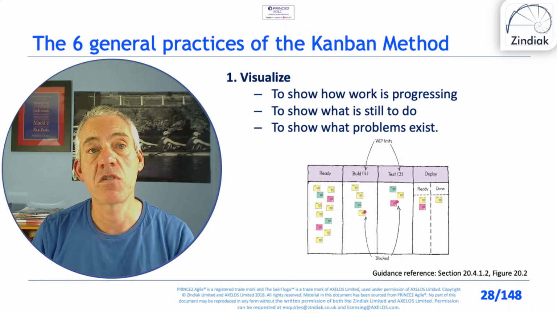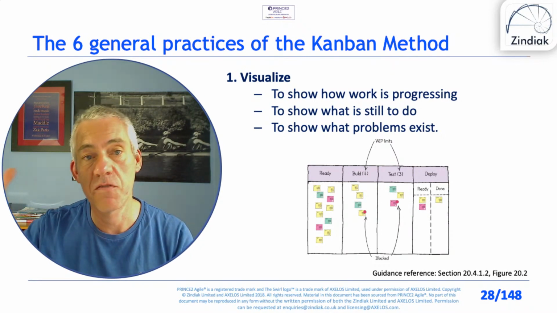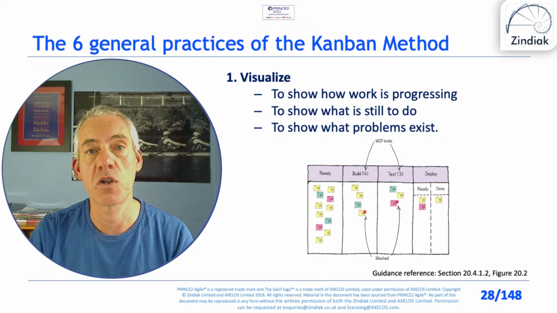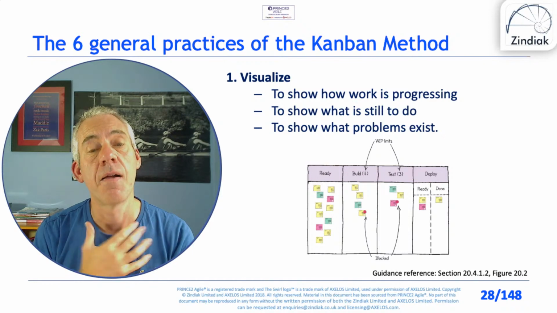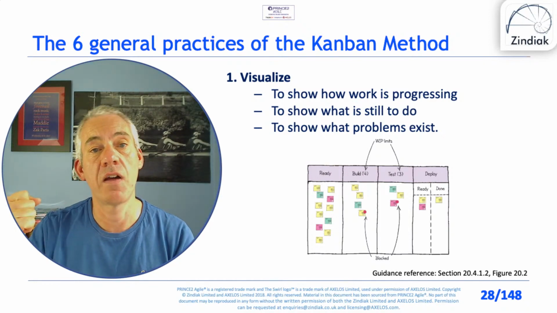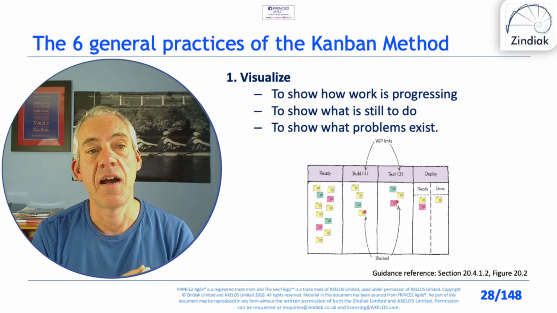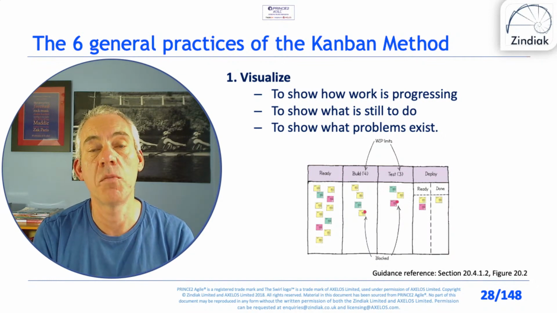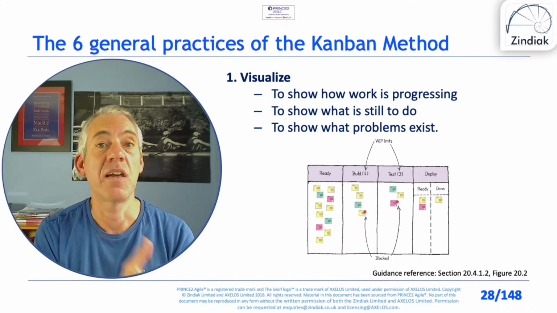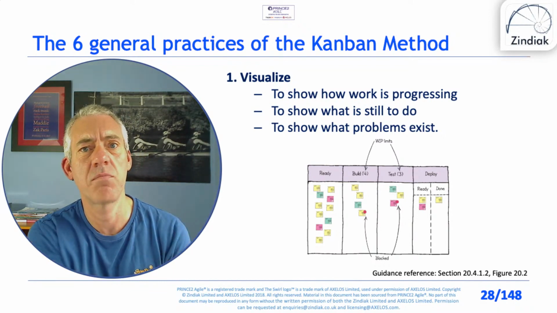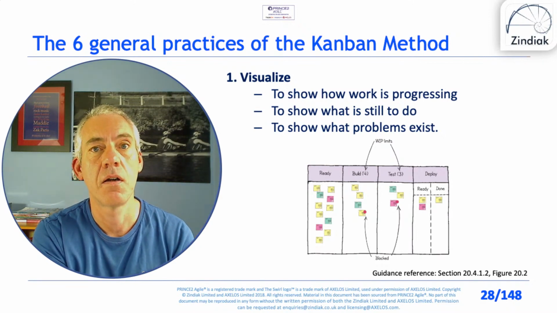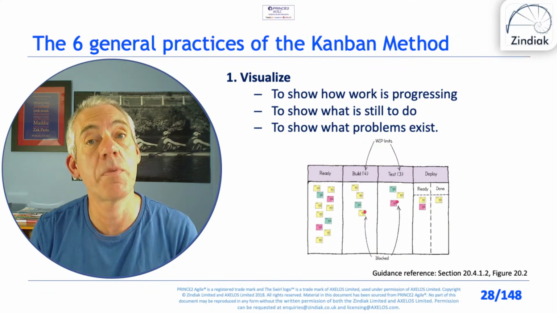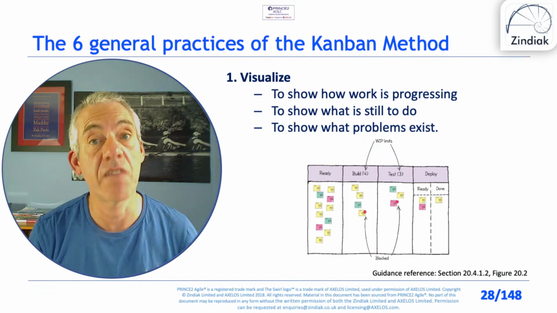It shows what we've got to do. It shows what we've done. It shows how work's progressing. From a project manager point of view, I really like it because over on the right hand side, the done column, if there's nothing in there, you can just very nicely say to the development team, guys, you haven't done anything. Nothing's done. Oh, but we've been really busy. Yeah, I know you've been really busy, but you haven't delivered anything yet.